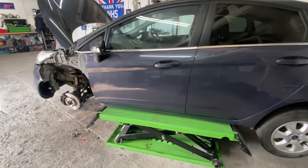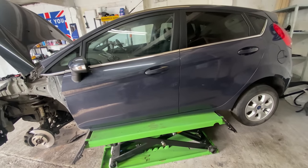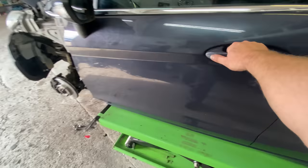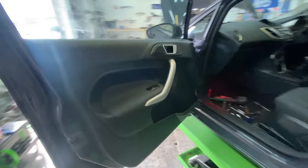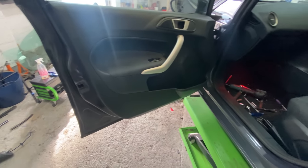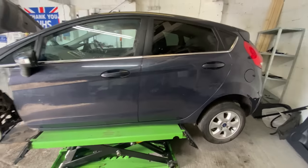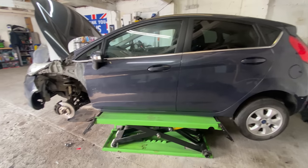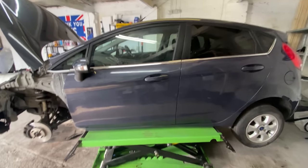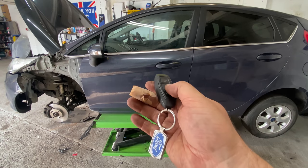So, guys, there we go. I think that's the doors done. Checking over everything, just making sure that everything's buttoned up, everything's in the right position, everything behind the door card is in the correct position and stuff like that. So, yeah, I think it's okay. There's so much going on, that's the trouble, isn't it? It's just that I kind of feel like I forget something, but I'm just double checking things and making sure that everything's right.